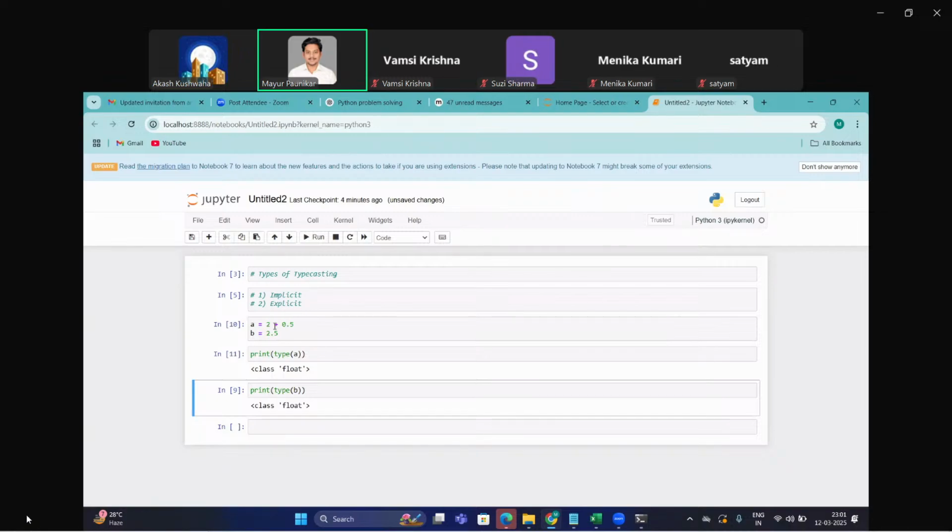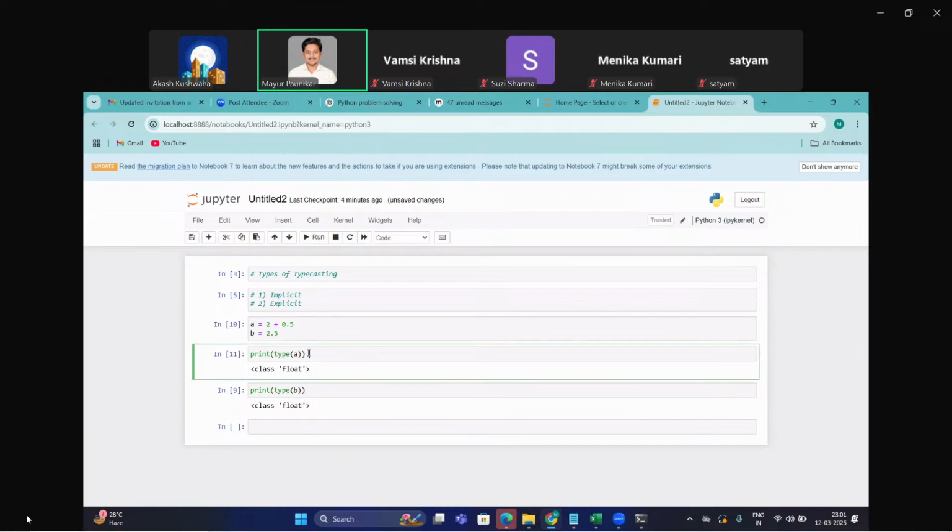Now I didn't explicitly convert the data type of this variable to float. I just added one number. It is applicable in mathematics, right? I didn't do anything out of the maths rules, right?